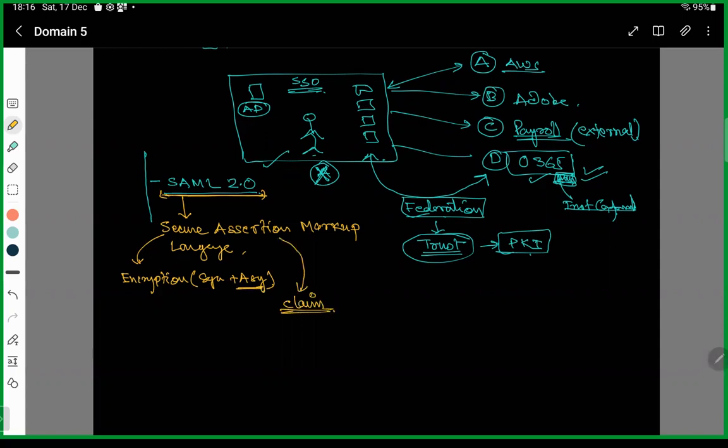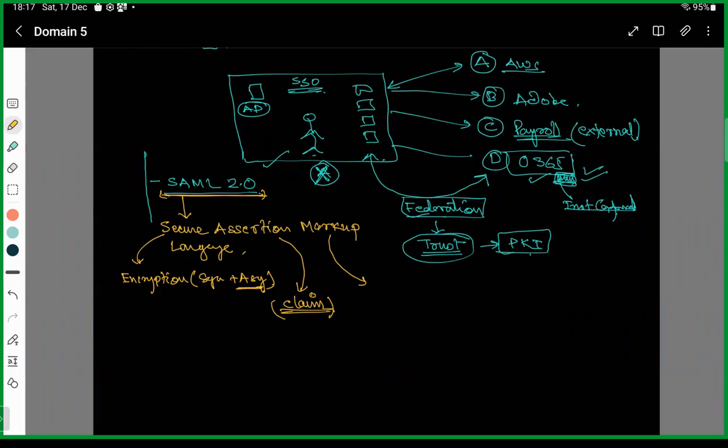Assertion is a claim. So in this particular transaction, we will use certain tokens. We will use a certain request, and based on that request, when the authentication happens, we will come out with some kind of token. That is why we say claim. And then the next thing is markup language. This markup language is required for one entity to communicate with another entity.